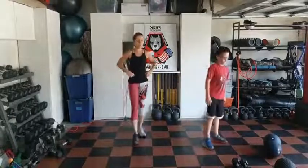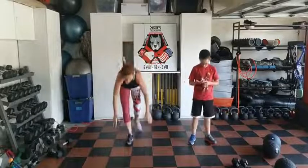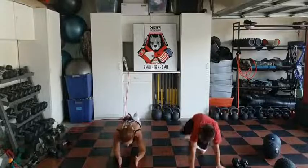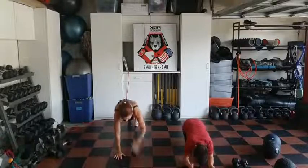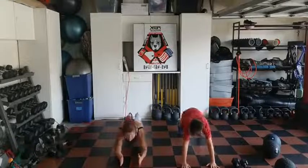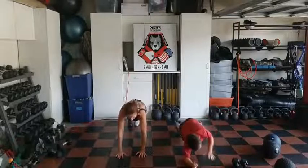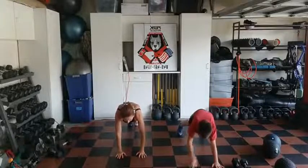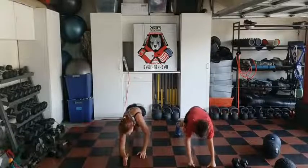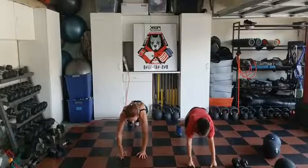All right, plank walk. Now we're going to add the shoulder chop. You ready, guys? Let's do this. So we're starting low, we're going high. We're doing shoulder chop. Then you're going to do the other side. Starting with your left arm, right arm. You go down on your right, you come up on your right. You do right and then left shoulder tap. Then you go slowly down.